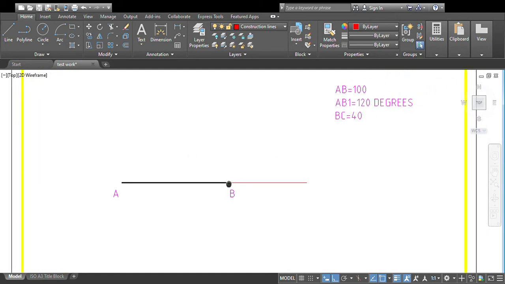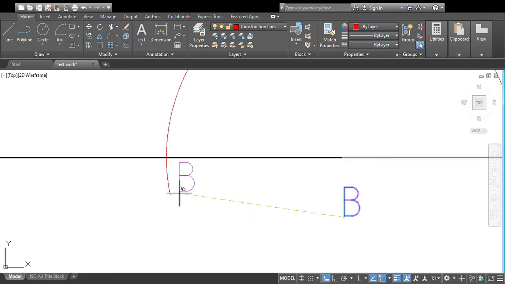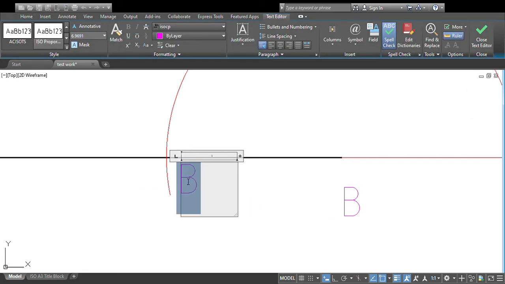We're going to construct the 120 degree angle at B. So using the distance 40, going to describe an arc. Let's go from this point. So using this intersection, we'll call it O.